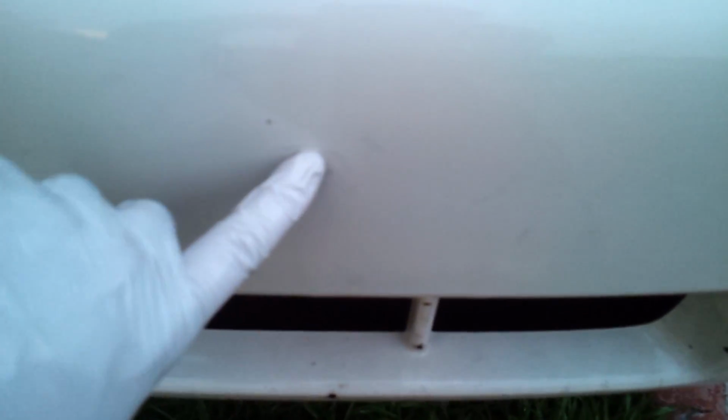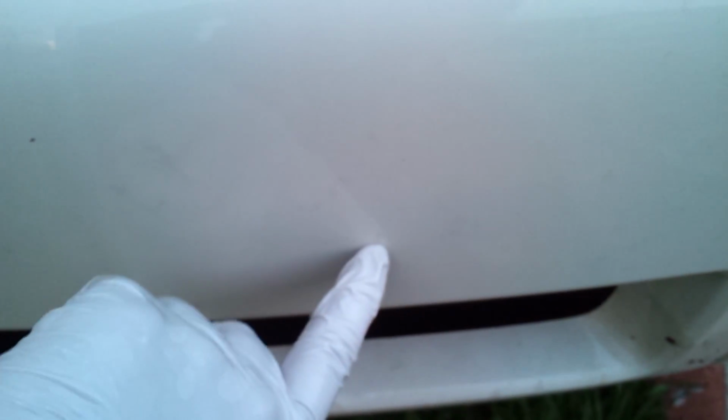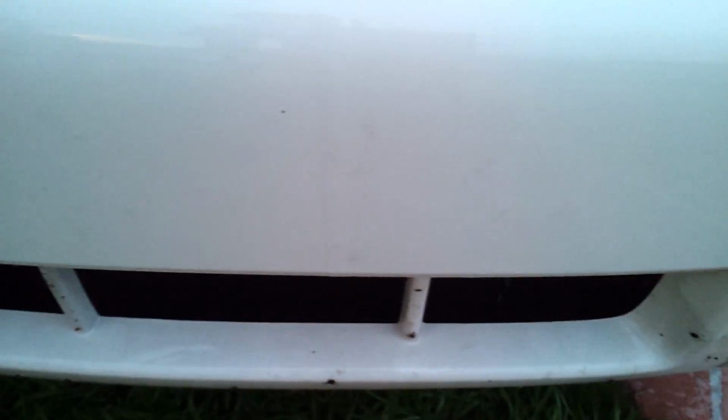Alright guys, I'm taking you in. I think you can see on the camera what looks like little dark spots. Here, here, here, here, down there. And those aren't actually dark spots, that's actually etching. And this black spot right here is not bug gut, that actually looks like a chip. Anyways, so that's how you take off dried bug guts. To get rid of these black spots now, it's definitely going to require claying and most likely polishing as well.